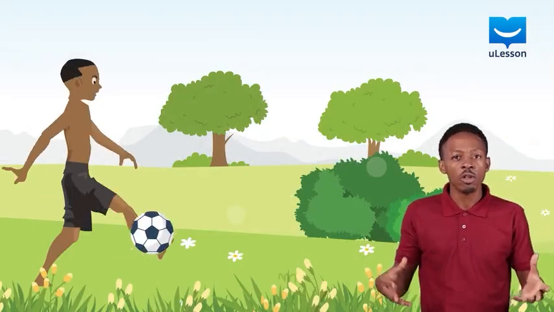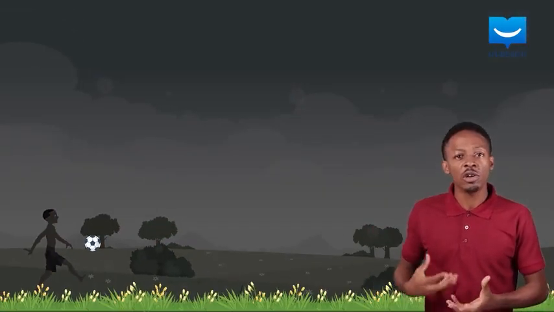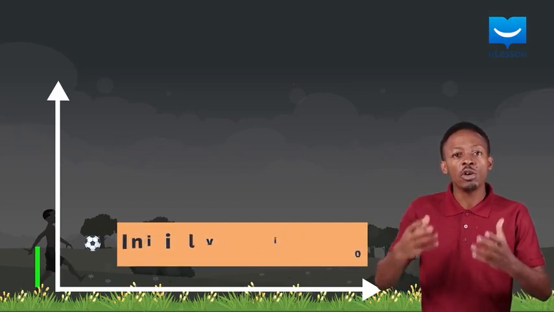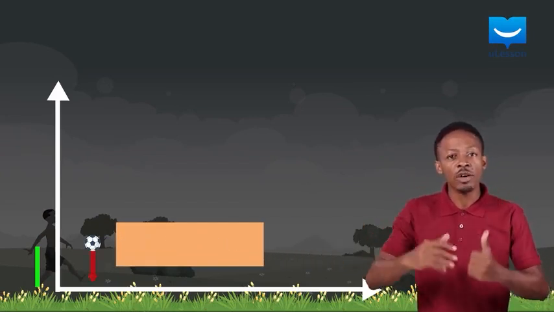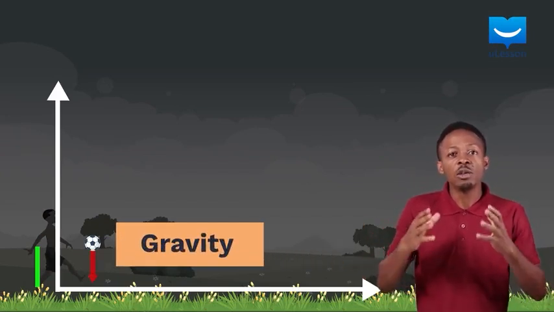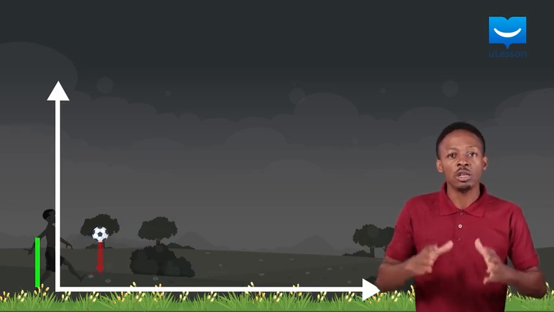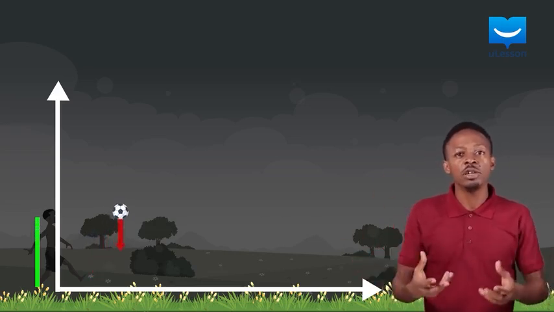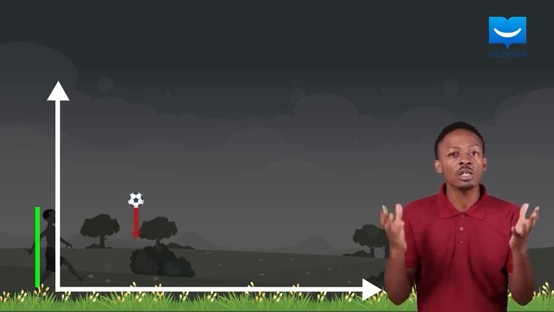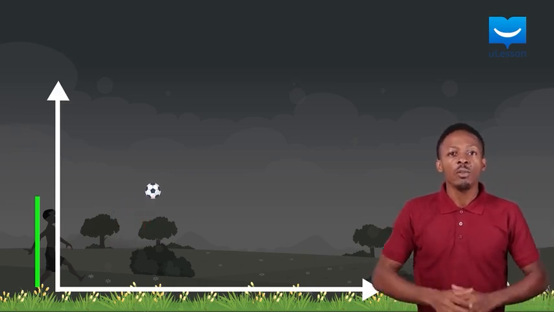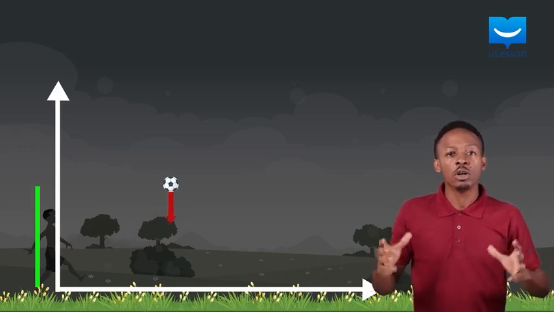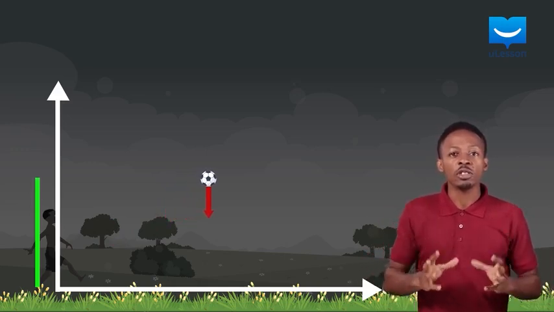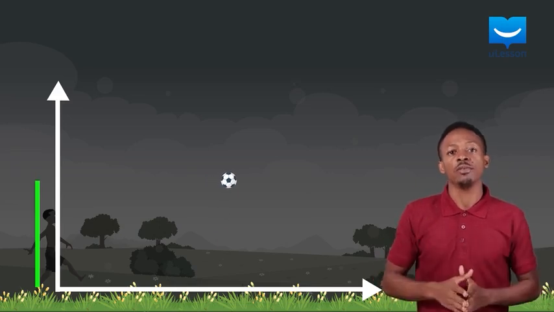Assuming you hit the ball, causing it to have an initial velocity, notice that the vertical component of the velocity will be influenced by gravity. This means that the ball will immediately start to decelerate. Now, this is why the object in our animation starts to decelerate in the vertical axis as soon as the object starts moving. But then, at the highest vertical point of the object's motion, gravity overcomes every other force and starts to pull it down.